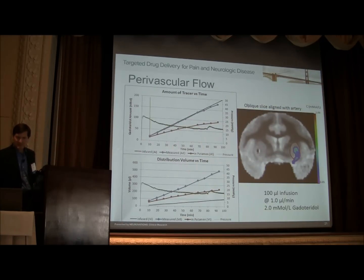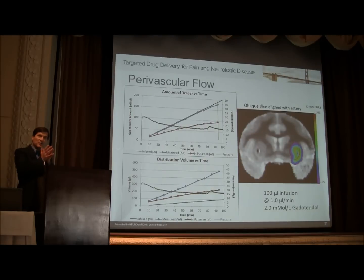So in the same example, that same oblique cut, we start at 10 minutes, we've got this long path generated, and as the infusate proceeds, it looks actually a lot like what happened in the case of backflow. We have an initial characteristic distance that we flowed, but then we seem to flow out from that point. So we can lose a lot of fluid that way, and we start losing fluid right from the beginning.